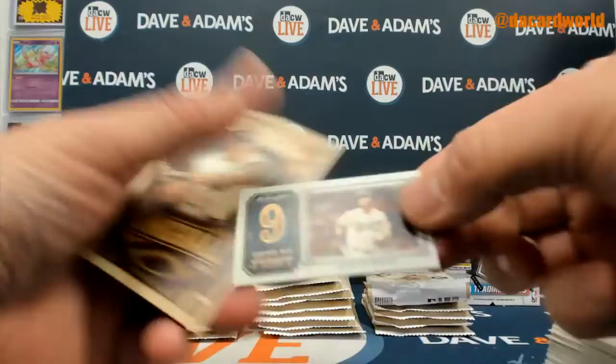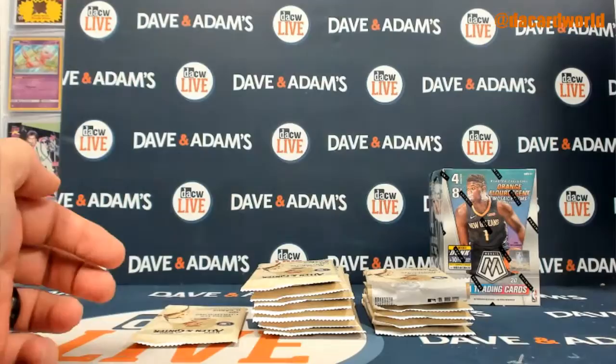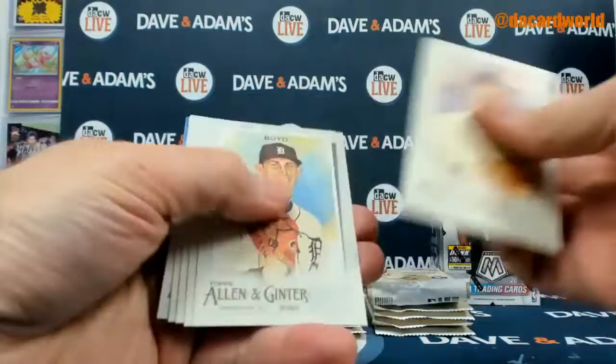Base on balls. Nine ways to first. LeMahieu. Debut to remember. Griffey. Strasburg.